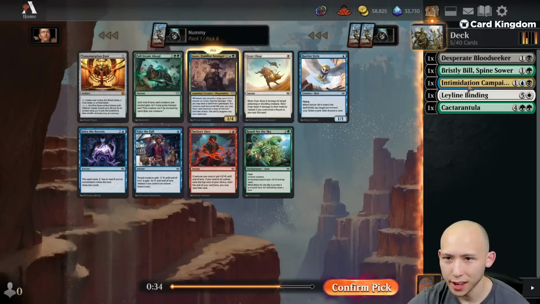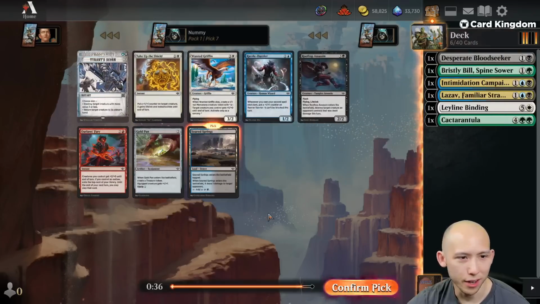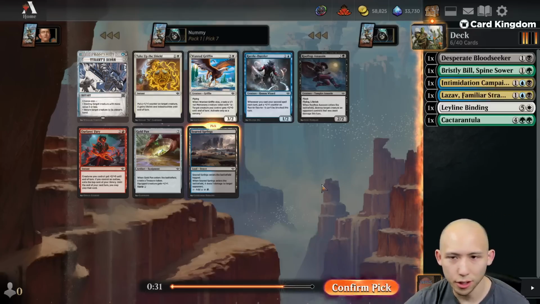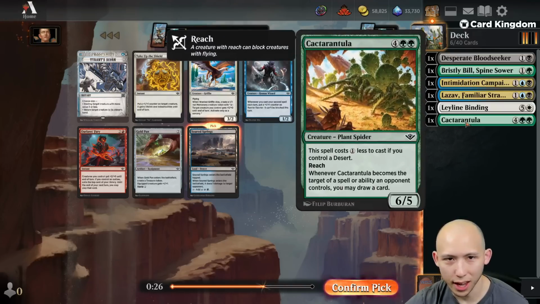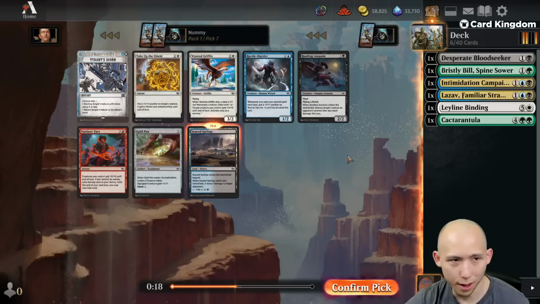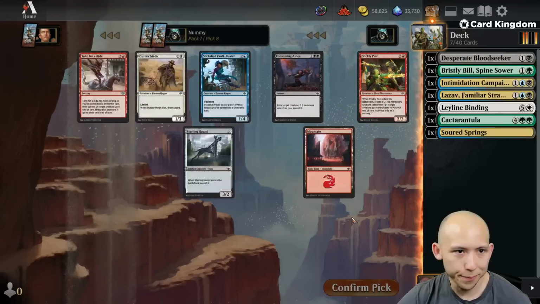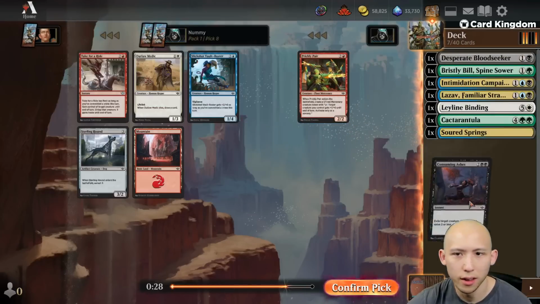Lazav, potentially? Yeah, if we're playing the Intimidation Campaign, the Lazav's got to be good. Well on our way to Sultai Value, and I am snap picking this Soured Springs here. The dual lands are so good, especially if you can get some more value off of them, right? Currently, we just have the Cactarantula and the Intimidation Campaign, but even just with the Campaign, right? You play the Campaign, you play one of these lands out, bounce the Campaign, that's just kind of insane value. And then if we can get some Desert's Dew and stuff like that, they get even better. It's a very late Consuming Ashes, also a pretty late Prickly Pear.